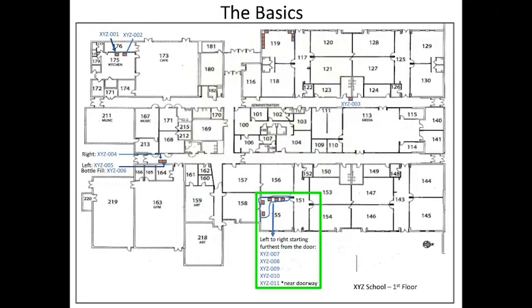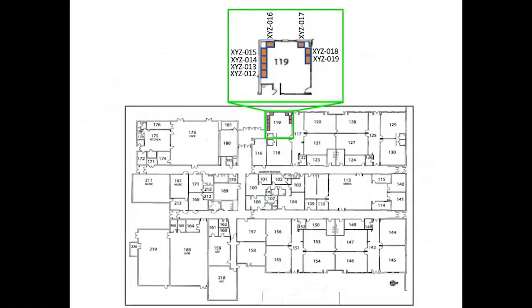In the case where you have multiple outlets that are near one another, such as in a home economics classroom, bathroom, or kitchen, you can circle the outlets and list them out in a way which clearly indicates where the outlets are in relation to one another. Please indicate which outlet marker the list of outlet IDs starts and ends with. In this example, the outlets are listed left to right starting furthest from the door, with the last outlet being near the doorway. If there are a lot of outlets in a room and you are unable to clearly label the outlets due to lack of space on the floor plan, you can zoom in on certain sections or rooms similar to what is shown in the example.